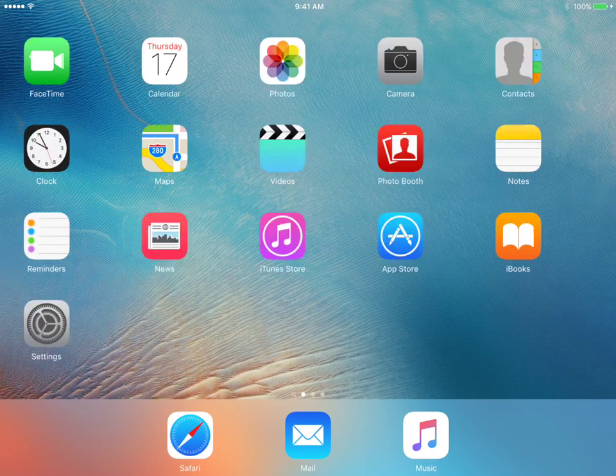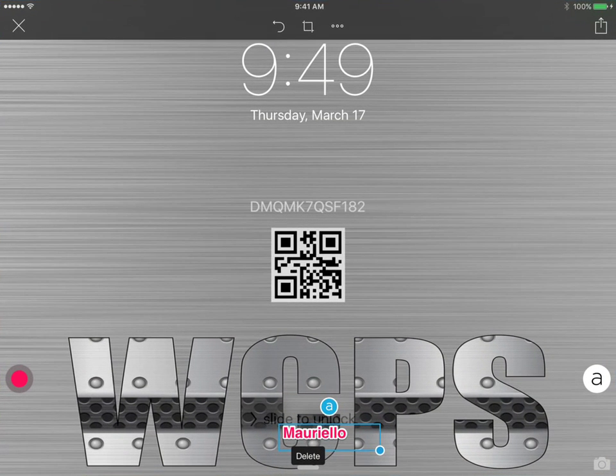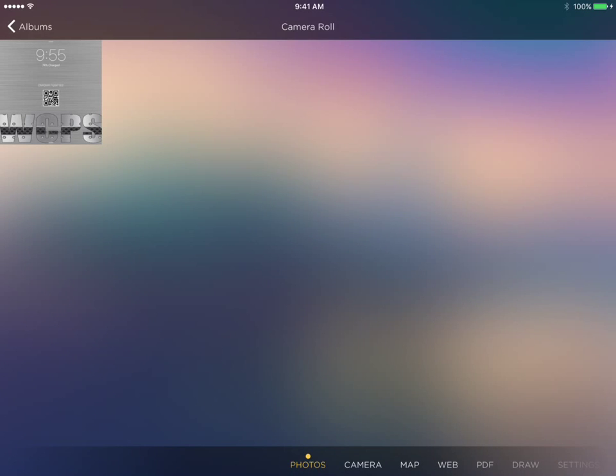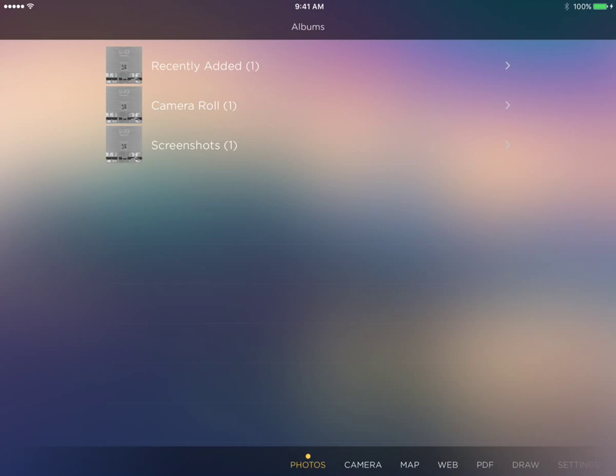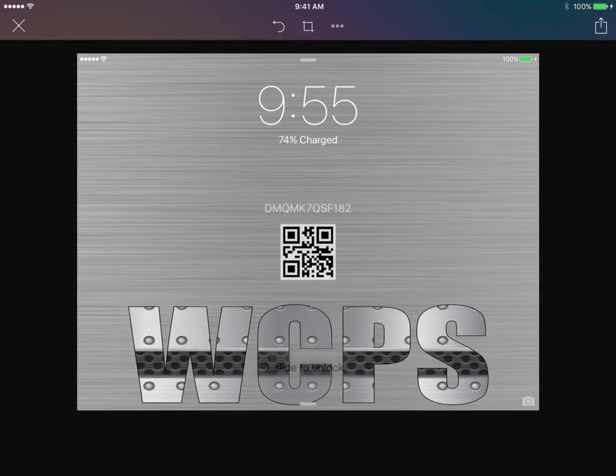Now to label the picture, we have to go into the app Sketch, which is a pink square with some white feathers in it. So the first time you log in, it's going to ask you if it will allow you to use the photos. You're going to want to say yes, allow to use the photos, and you should see the picture that you just took. So I'm going to go into my camera roll and I'm going to find that picture.